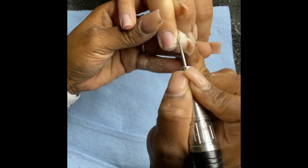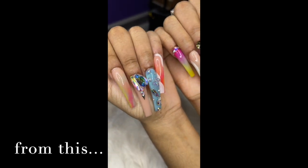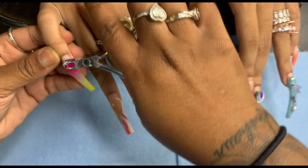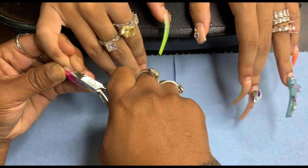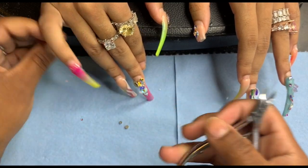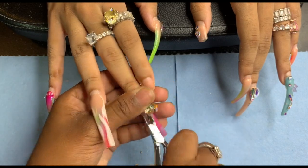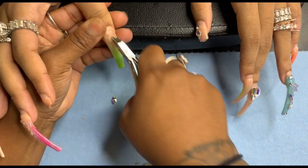But we are going to start getting into this video. Okay guys, so we are going to take this 5 week old nail set. Yes, I said it, 5 weeks old. See, no lifting, none of that. We're going to take this 5 week old nail set and turn it into this really classy, stylish red nail set. But to start off, we are going to take the cuticle nippers, which are also from Shop Lux Nails, and remove any crystals, gems, whatever from the nail so that we can start removing the gel top coat from the nail so that we can go ahead and fill them in.